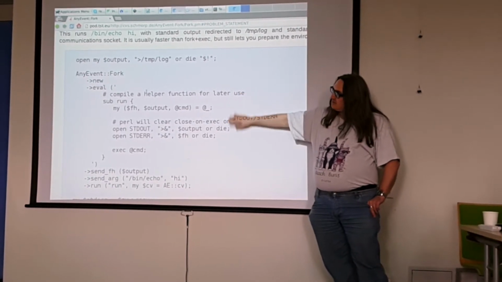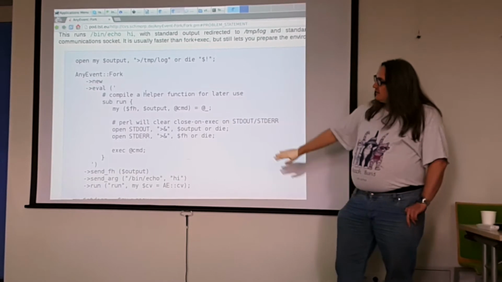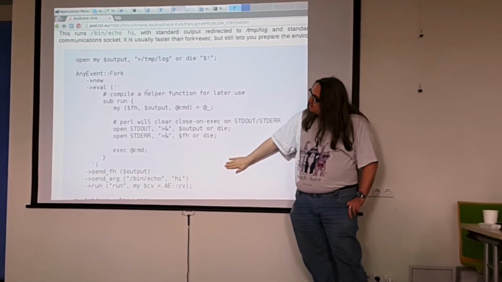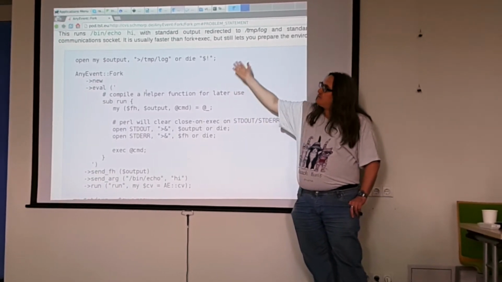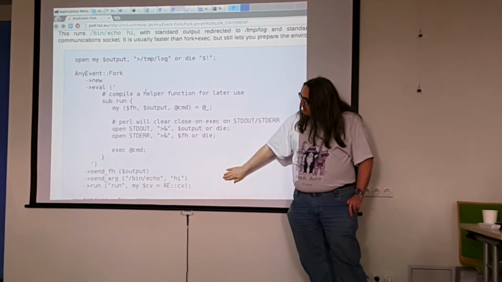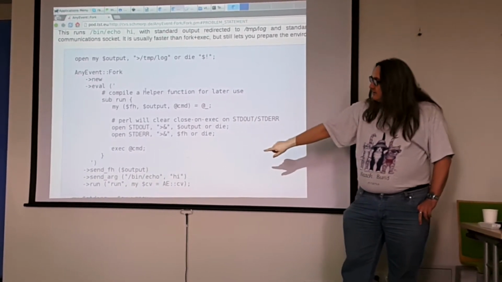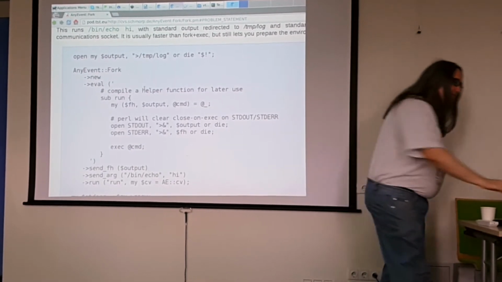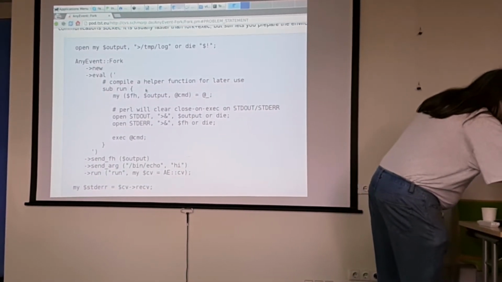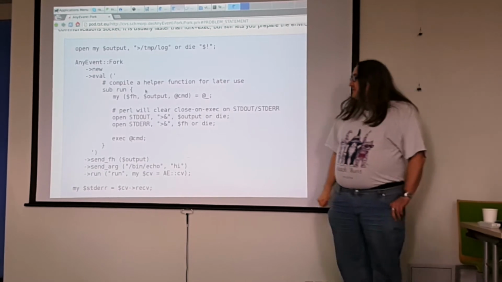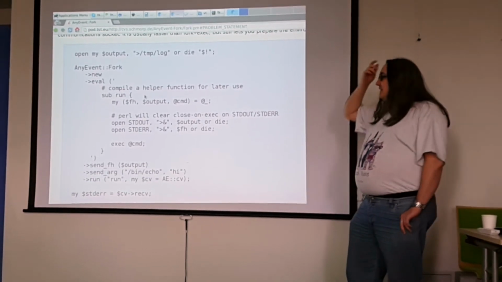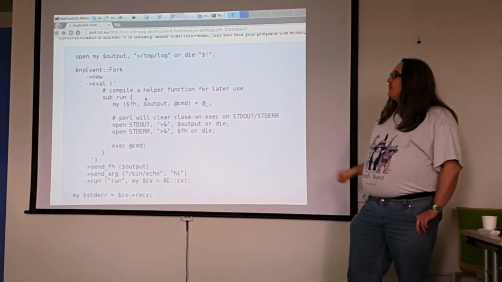So this is the worker code basically. And then I send it the output file handle, which is where I want to have the output. I send it some arguments, /bin/echo hi, and I run it, use a condition variable, great, and receive standard error of the program as the result of the run callback.